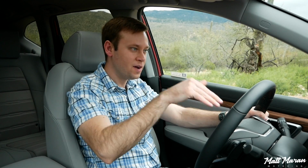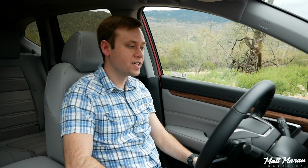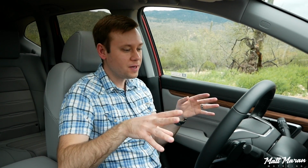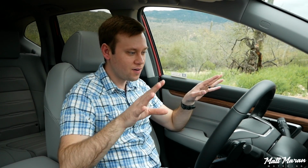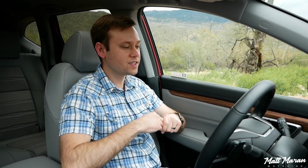You can kind of maximize your coasting and not really use the brakes much if you want to just crank up the regen instead. And so that's a very fun thing to play with if you're an enthusiast. If you don't want to mess with it, you can just never touch them, and the car will do its own regeneration whenever you hit the brake pedal or are coasting, things like that.